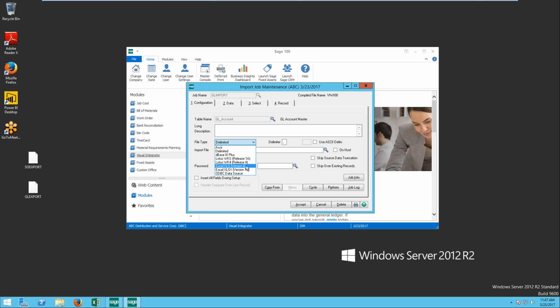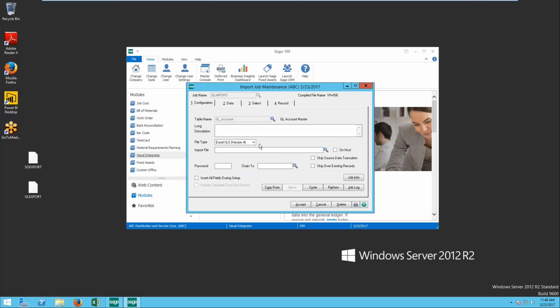So we can select these different objects here in the file type. And we can tell it we want to link out to an ODBC data source and we want to go to a SQL table or whatever we want to use as our ODBC data source. In this case, I'm just going to keep it simple and go with the delimited file. But basically, you do have a lot more options there.